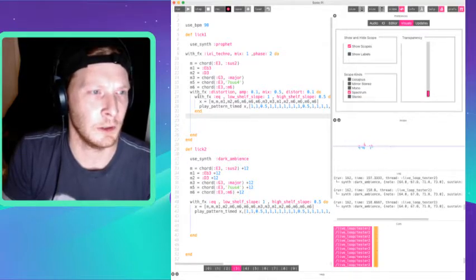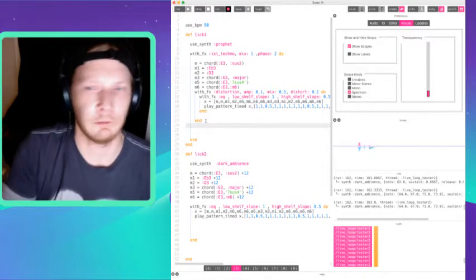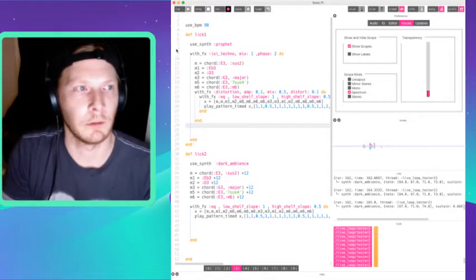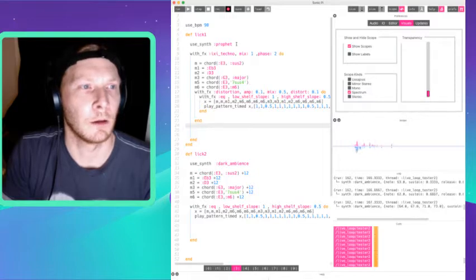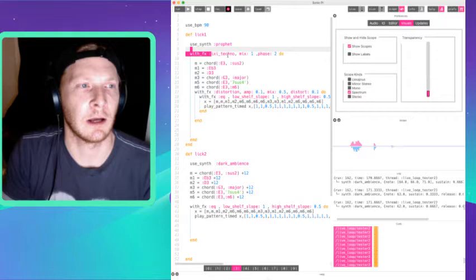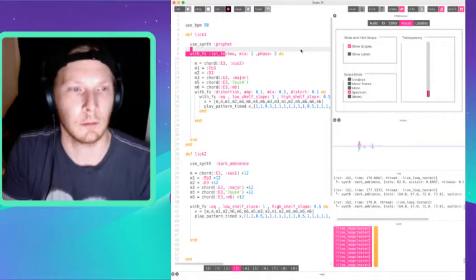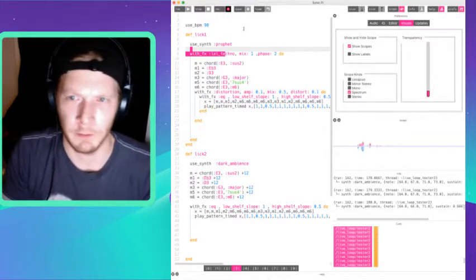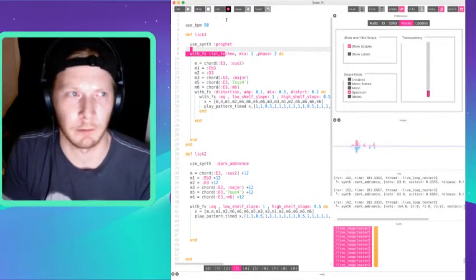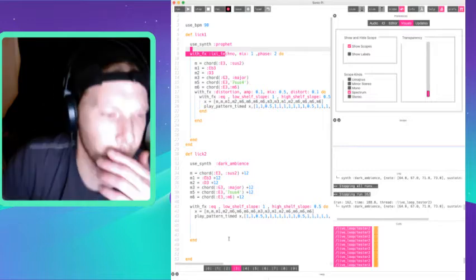Are we leaving the distortion in? Because I have distortion on here. Let's see what it sounds like. It's not like it can hurt. You know, let's do it. Okay, so we're leaving it as the Prophet. We're adding this techno, so it's gonna have like a beat every 2 seconds. Okay, that was 2 seconds. I think that was pretty close, pretty good with time. Don't judge. Okay, so let's stop.